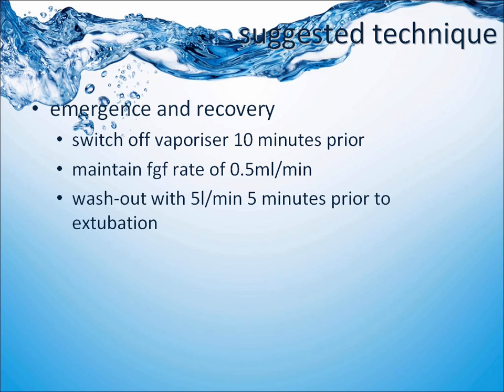In terms of the emergence and the recovery phase, like I said, because of the long time constants, given that we've got low flow rates, you have to turn your vaporizer off quite early. You can maintain your fresh gas flow rates at a minimal rate. And then when you're just ready to extubate, you can wash it out, almost like the purge function on our ACES machines.